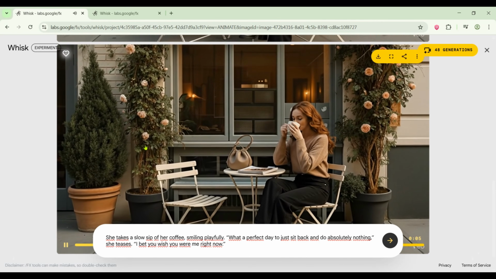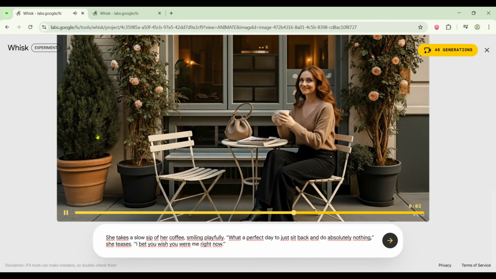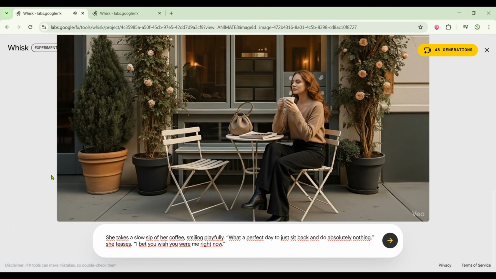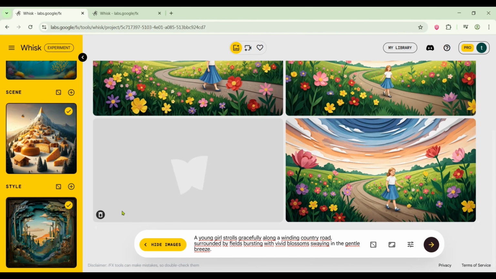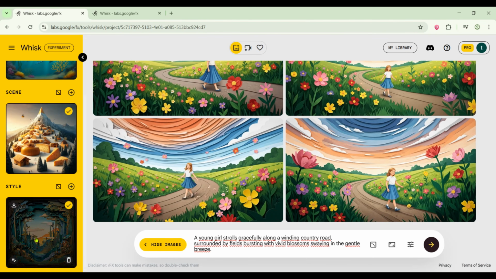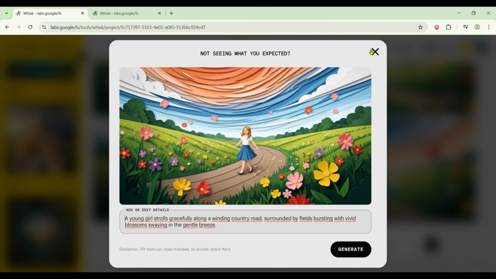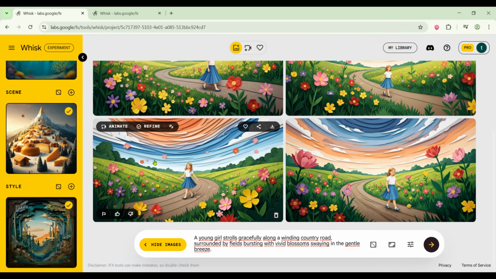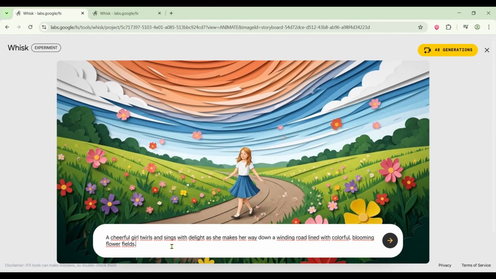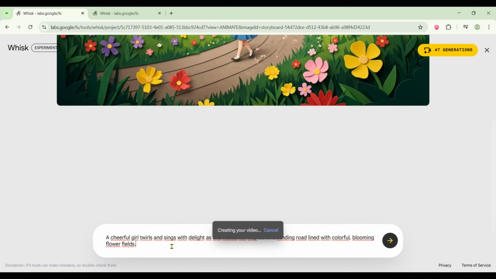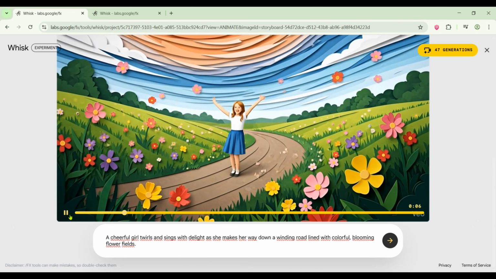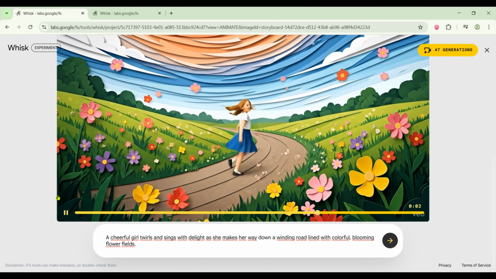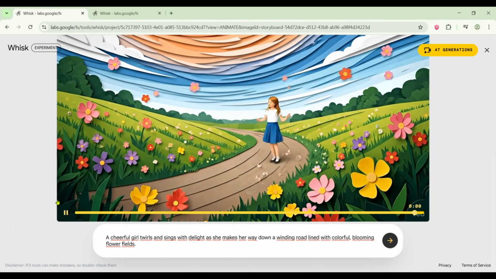If you don't define any sound or dialogue, the system may automatically generate ambient audio or even spoken lines to match the scene. Here, I also tried a cartoon style, combining subject, scene, and style. And the outcome looks great, perfectly integrating all reference images. I then animated it using the same method as before. However, when I asked the character to sing and dance, it didn't produce any audio in this style. That's the only limitation to note.